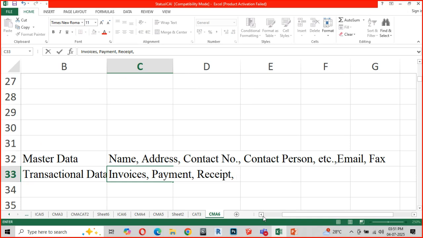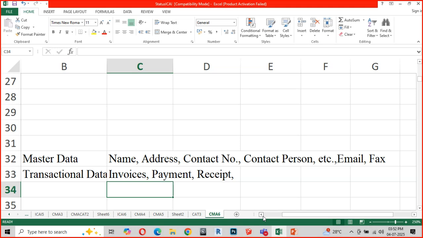Firstly, I created the customer or the vendor as a master entity, master data. So with him, I have started doing business. So I sold an item, I raised an invoice, I raised the bill. He made a payment, I got a receipt. So like this, whatever transactions you are carrying out with the specific vendor or a particular customer is referred to as transactional data. So basically, this is the example of a master data and a transactional data.